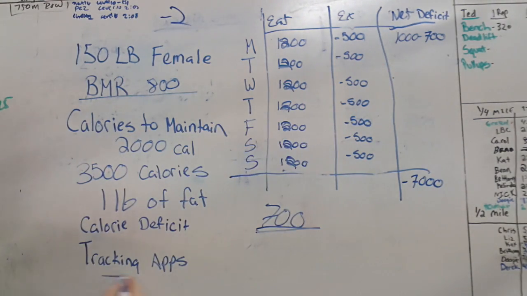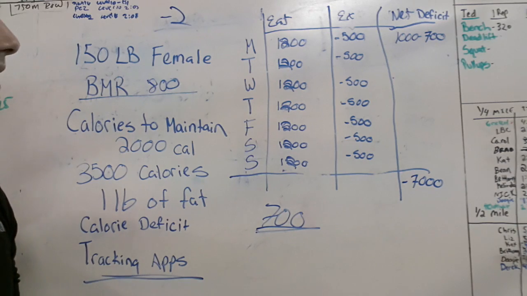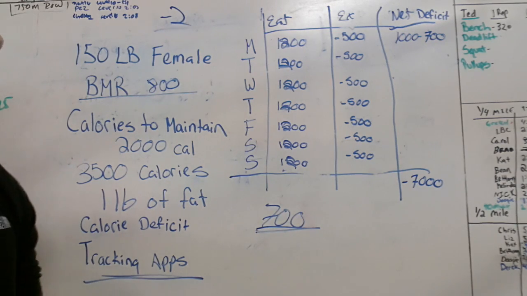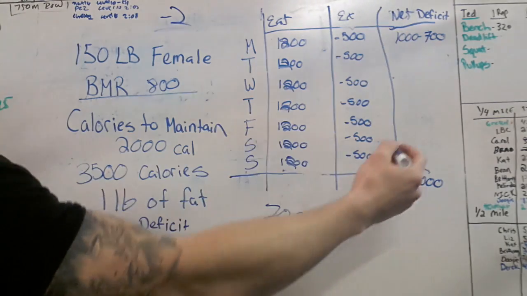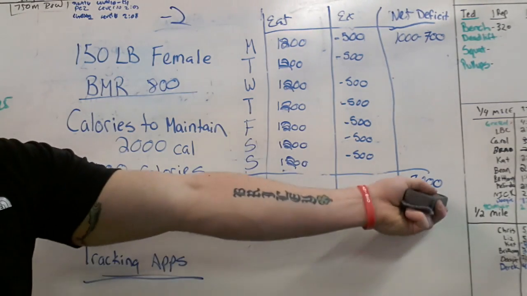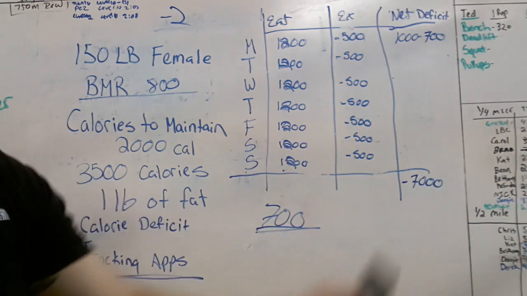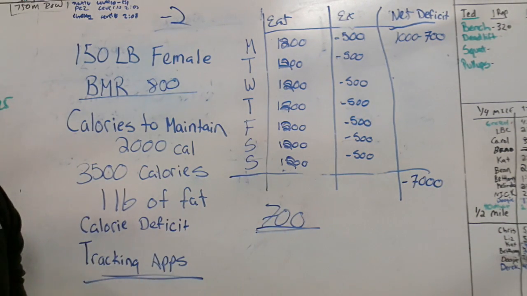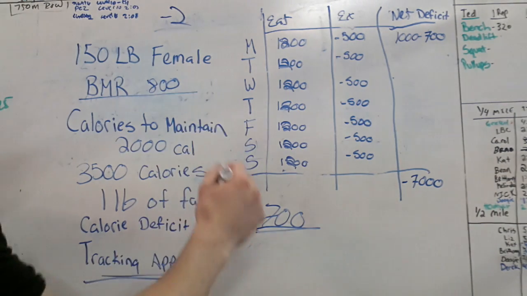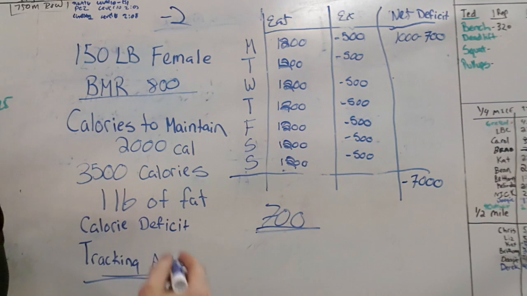And that's where these apps come in, because all they do is make an equation for you. They determine by the information that you give it, your weight, age, all that good stuff, activity level, they determine this number for you. So if you say you want to lose 2 pounds a week, it'll take 7,000 calories out of your diet. So that's why it works. If you don't know, you don't know. And if you can't be aware of your food, then chances are you're not doing it right.